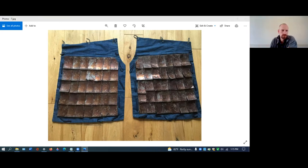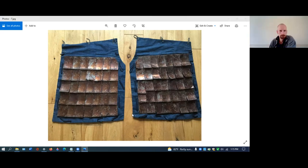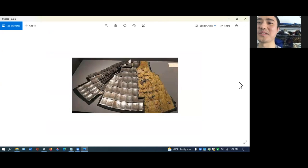Yeah, so it's interesting that there seem to be subtle differences depending on where the armor is found. Do you think these evolved mostly due to aesthetics or maybe limited resources, or did it depend on station? I think the most important thing is the practical sense of these things. These are armor. These are things that need to be produced and used. So they would go with whatever resource they have, and looking for the beauty of the armor may come later. But the first thing is the practical use.